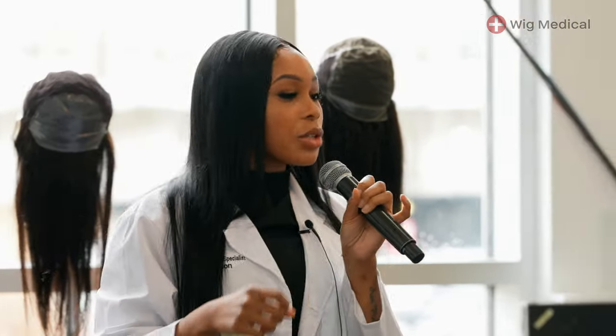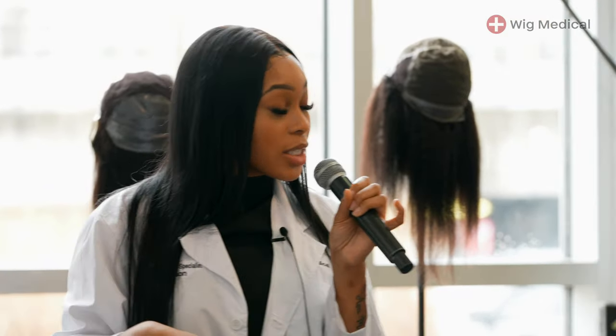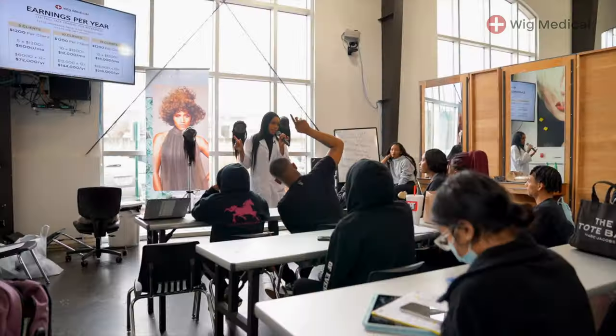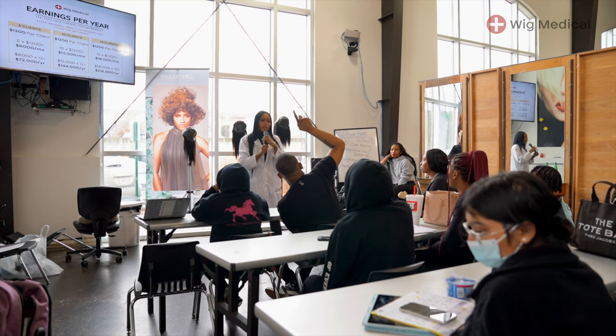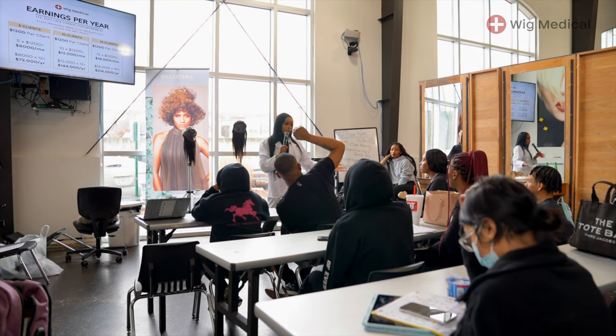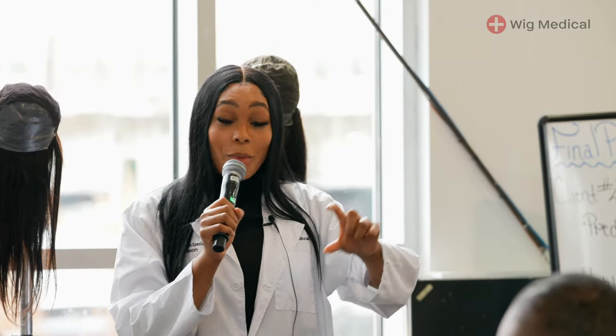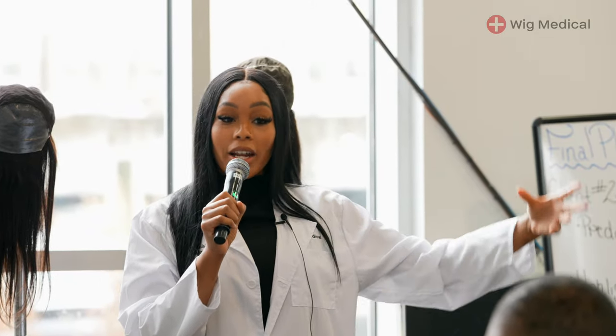How it works is that they're going to come to you from their dermatologist. So you still need to market. You still need to get out there. You still need to make sure people know that you are a practicing specialist. But it's a lot different because you're in a concentrated field and there's not many cranial prosthesis specialists. So it's a little bit different than a regular cosmetologist saying, I'm having a $100 lash special. This is different. But imagine how many clients you'll have if you build your clientele. You'll have that plus what you have built yourself.